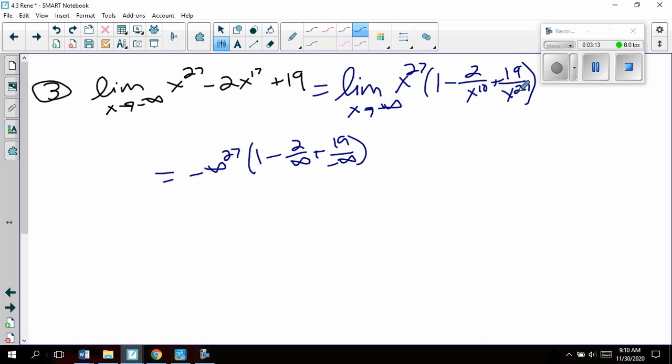Negative infinity to the 27th, it's an odd power, so it's going to stay negative. Well, that just goes to 0. That just goes to 0. So I would just have negative infinity to the 27th, which is still negative infinity. The idea of factoring out here is that you get some terms to 0 out, because you're not sure what effect this 19 and this 2 over x to the 10th have on your visualization or your x to the 27th. Do they overpower it, you're not sure. And so by factoring out that highest power, we can essentially 0 out some of those now fractions. And so then it is an easier just negative infinity to the 27th.